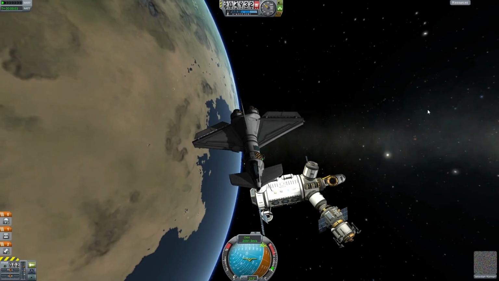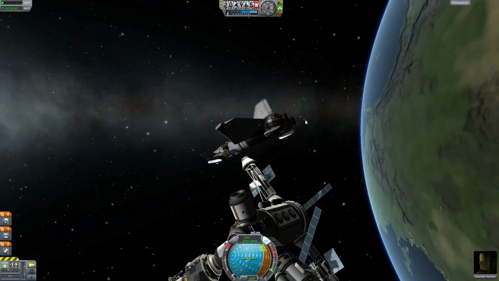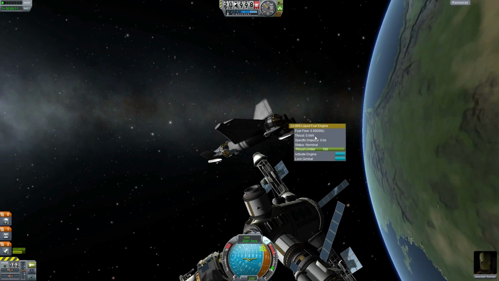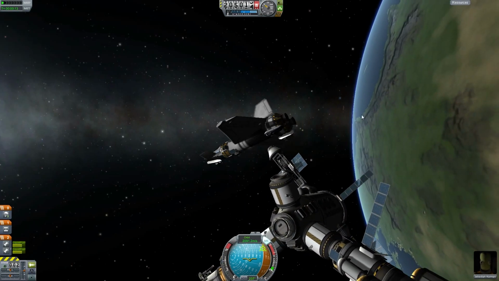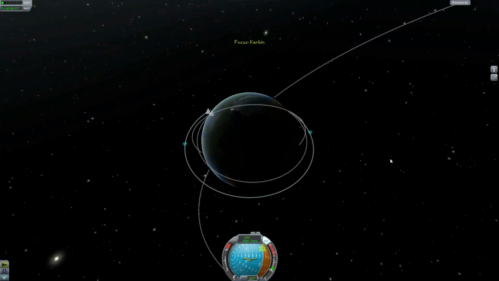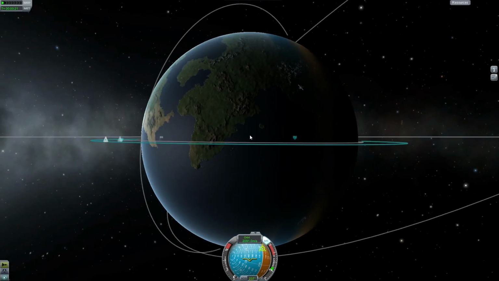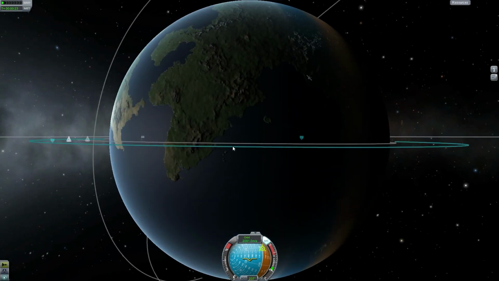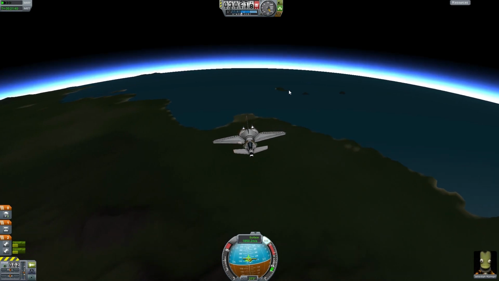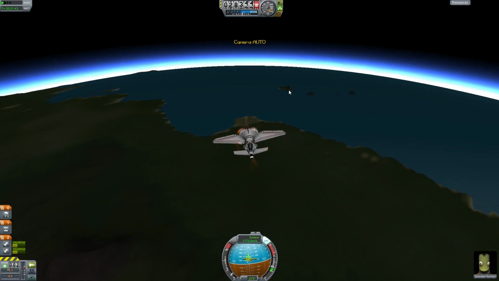Switch to the shuttle. Okay, lock it in there. We'll just do a slight burn. Oh, accidentally activated engines there. Okay, so we want to land at KSP, which is currently in the dark, isn't it? Here. Right, cut the engines, swing us around.